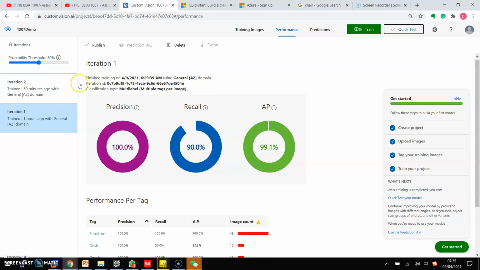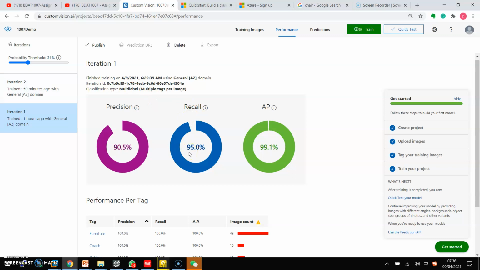So it means the confidence of the result. So when we lower the threshold, we can see that the precision reduced, and also the AP, but recall increased.